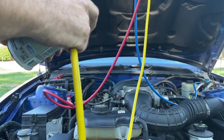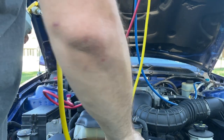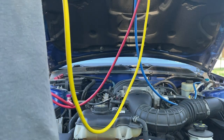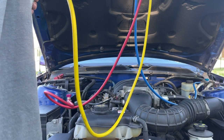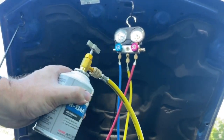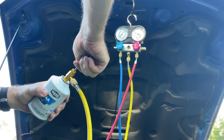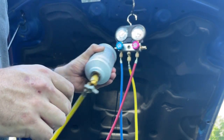Sounds like it's trying to work. All right, let's open up our low side. We're good to go. We're going to get you on the gauges again so you can see what we're doing. All right, let's open up our tank, see if we can get some more Freon in here. This is can number two.